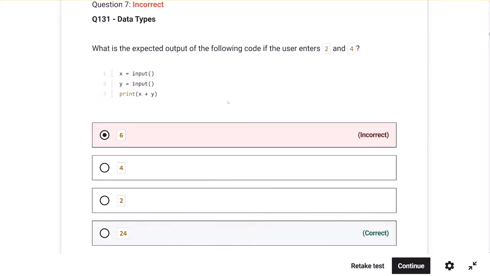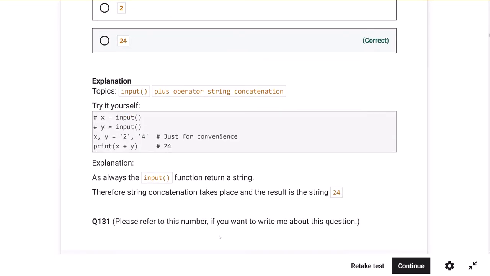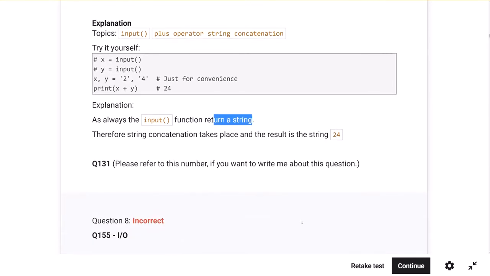Honestly, I don't know. So 24, I understand now what's going on, because they're saying that 2 and 4, just because we entered the 2 consecutively, becomes a string, and so the string will be returned. Okay, let's go on to the next one.